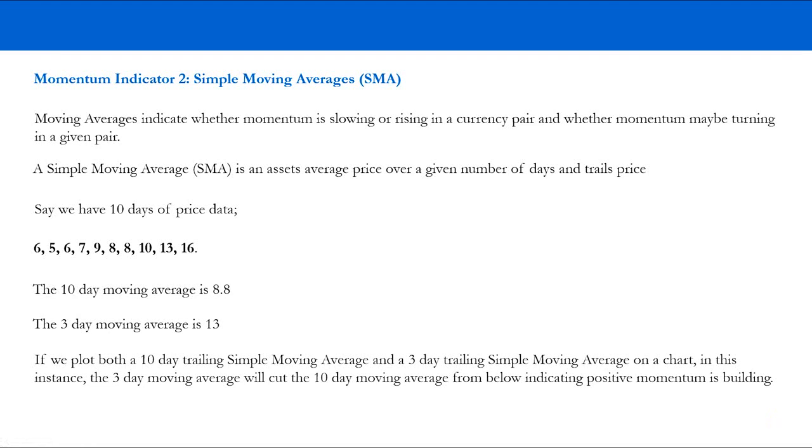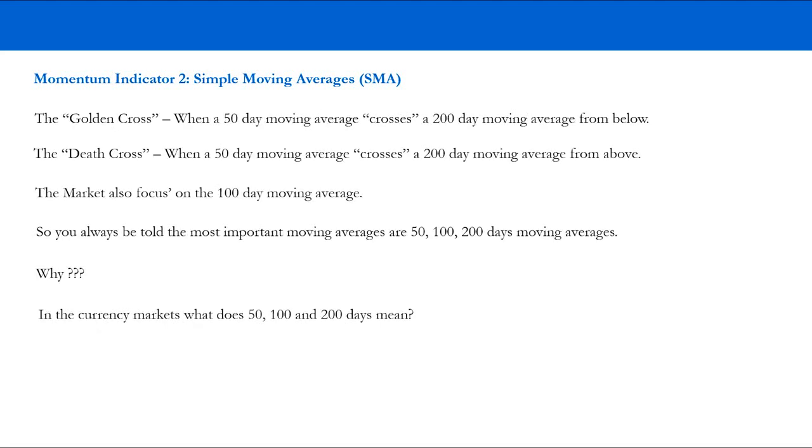Now, when it comes to moving averages, they can be quite popular in the retail trader market. Just remember that obviously average price is trailing the actual price, and that the price of an asset is the most important thing. The average price is trailing it. You may have also heard with moving averages a couple of sexy sounding phrases in the financial markets, where basically moving averages are given some sort of significance. So they become significant factors of consideration when trading.